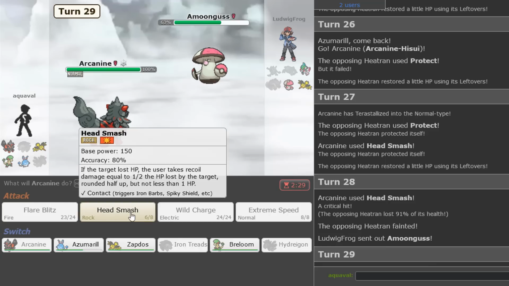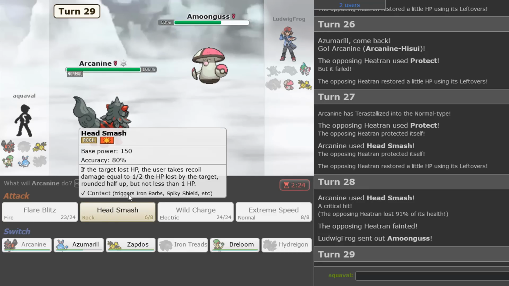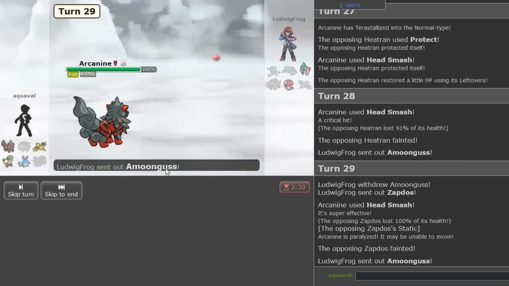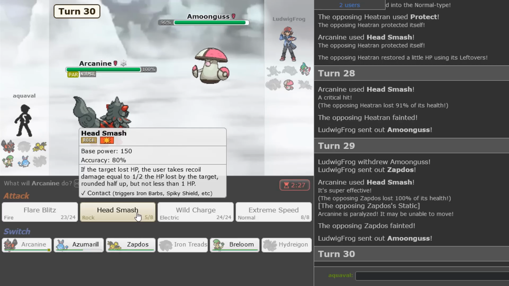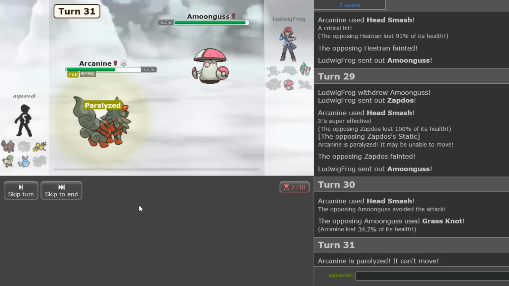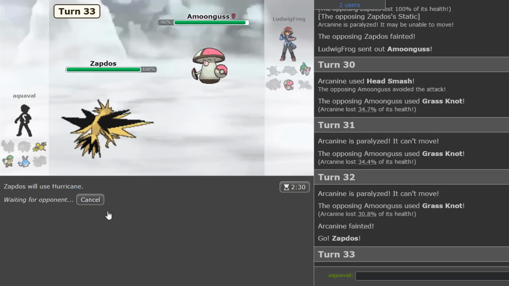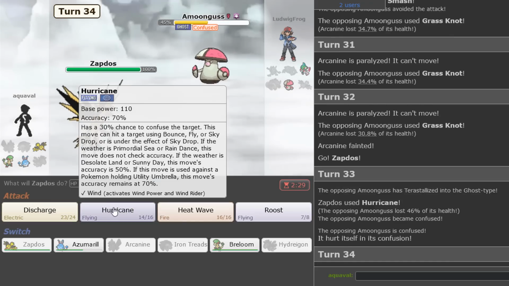Amoonguss is in. Wait a second. If I... Okay, don't miss. Don't miss. Okay, good. Don't miss. They switched. They gave me chances. Static. Oh, of course. Of course you had to do that to me. Of course you did. But wait a second. Pitiful. Absolutely pitiful. I think I'll still win this game though. In the end, I'm pretty sure I will.